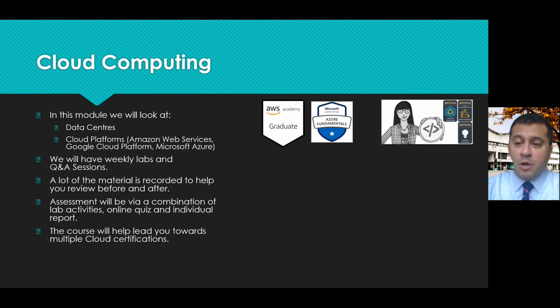Then we're looking at cloud, right? So obviously we'll be looking at the three major platforms, which are AWS, GCP, Google Cloud Platform, and Microsoft Azure. And in a way, it gives you an idea of the different careers you can have as well. While some of you might be software engineers who use cloud services, some of you might become cloud engineers who architect cloud solutions.